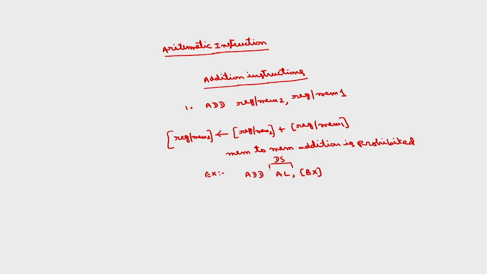By default, the physical address can be computed by using DS. If it is the same as the previous example, 2000, so in this 52,000 if you have CDH, say, and AL contains say 15H, after the execution of this instruction, what will be the contents of AL? AL will be the sum of CD and 15, because the physical address using DS and BX will be 52,000. So CD plus 15.